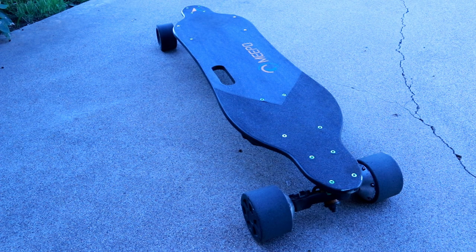So there it is, the Meepo V2, a high-performance 25-mile-per-hour electric skateboard that's reliable, that performs well even under rough service conditions, and that has all of its parts modular and ready to replace from their online store if anything should break down on the board. I highly recommend this board for anyone looking for a skateboard that's fun, reliable, and fast, and that you don't need to spend an arm and a leg to purchase.